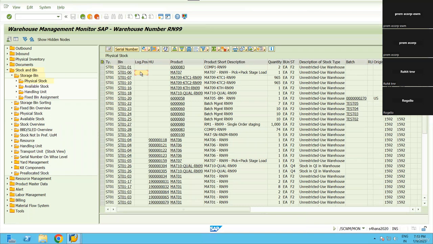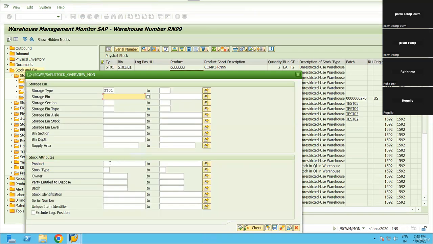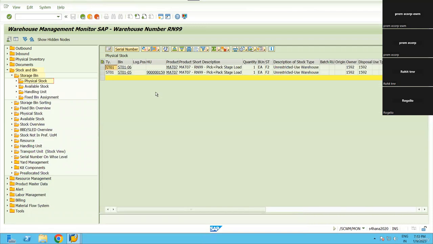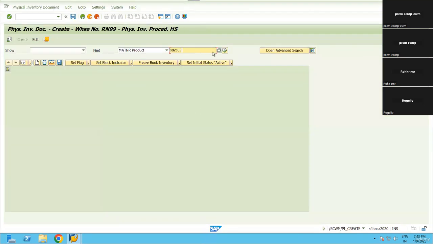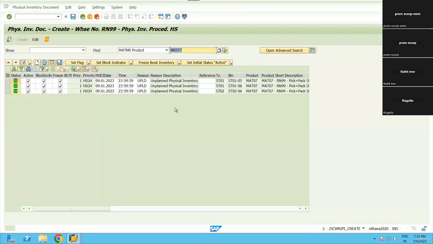Storage bin. Let me check. Okay, so I'm going to perform physical inventory for this product, MAT07. Give the product number, hit execute.